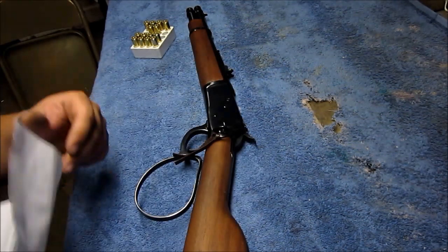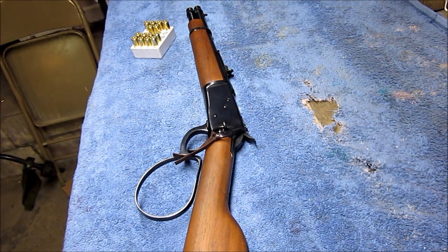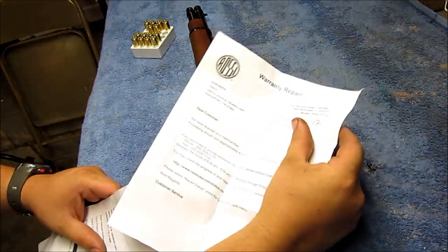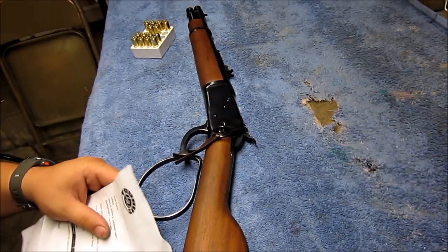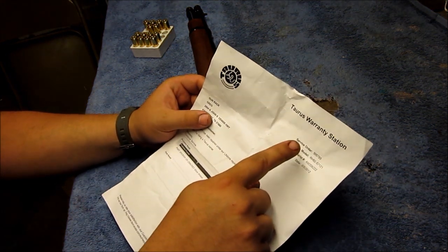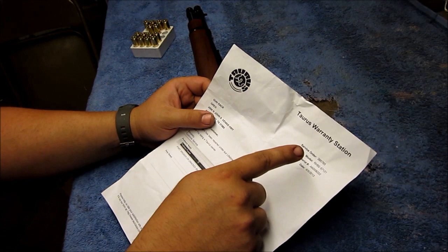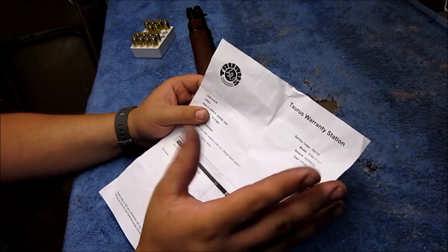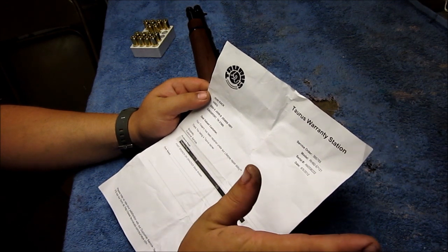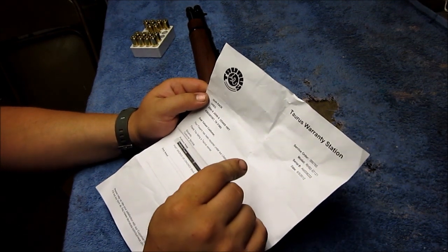Okay. It shipped, he got it back. Notice that the letterhead here says Rossi. He shipped and got it back. The letterhead says Taurus. Okay. Taurus warranty repair. It was actually fixed in Florida, right? Is that where they're? Okay.